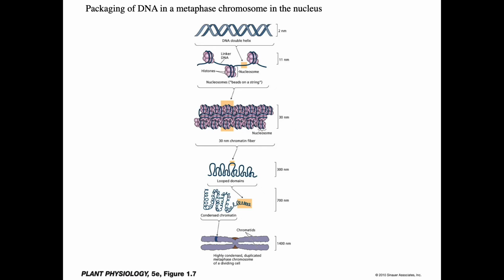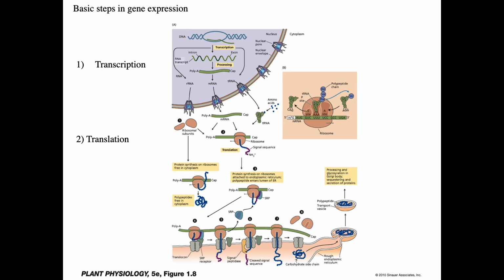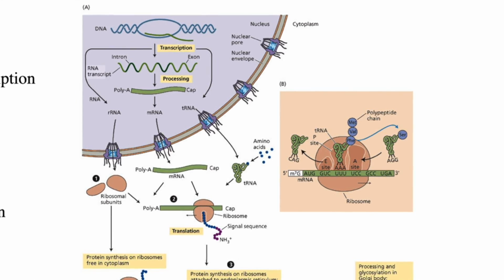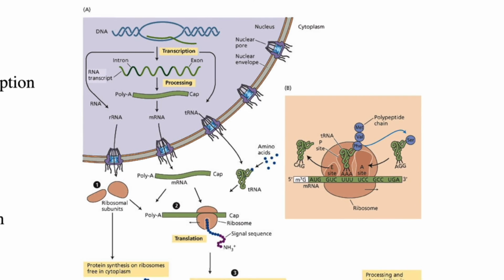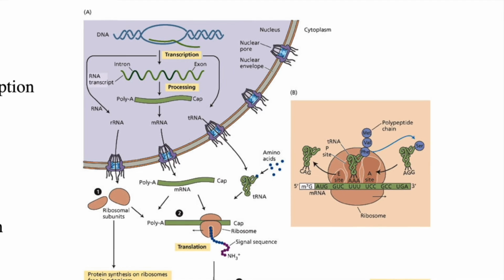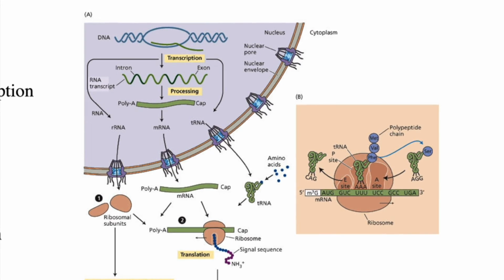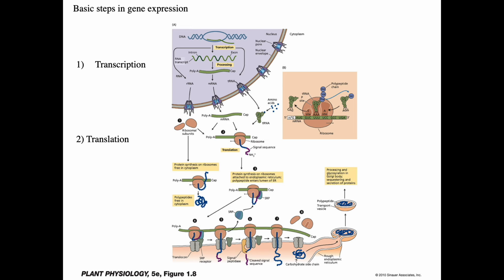As we look back further at these condensed formations of DNA, we can see there are looped domains and there are condensed chromatids. So these chromatids are a storage form of DNA, and this is unwrapped for the process of gene transcription or gene expression. So we have here the basic steps of gene expression. It starts with transcription. Transcription is the process in which DNA is read and expressed and transformed into an RNA transcript or message. These messages or messenger RNA are transported out through the nuclear envelope and into the cytoplasm.